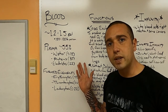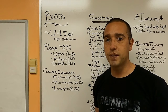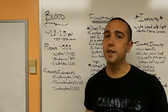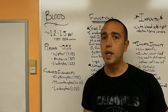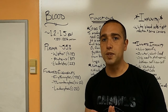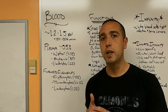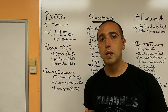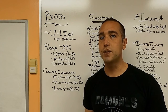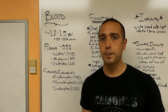Other proteins that are in blood, aside from albumin, there are the clotting proteins that help your blood clot. Now, we normally hear the word blood clot and think of negative things, but blood clotting is really your blood's way to plug up holes in blood vessels. So anytime you get a bruise and you see it turn bluish purple, or when you get a cut, those are the clotting proteins working to stop that bleed in a process called coagulation.